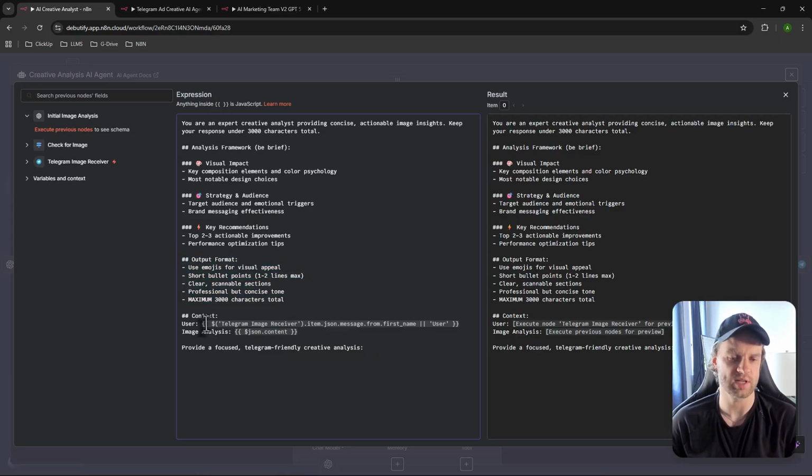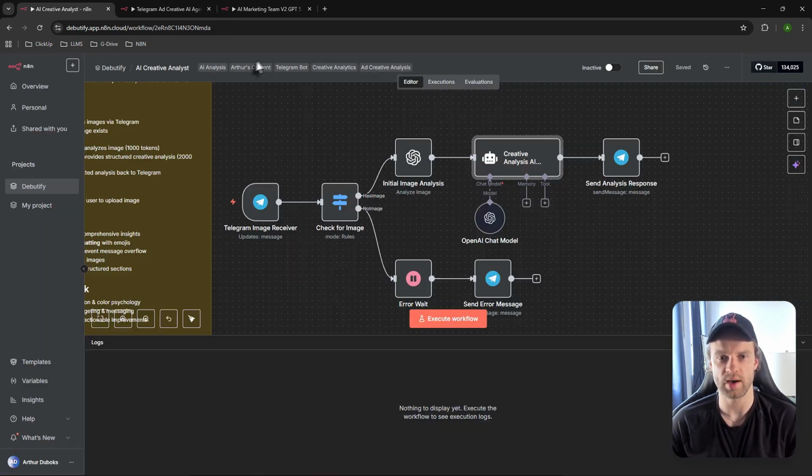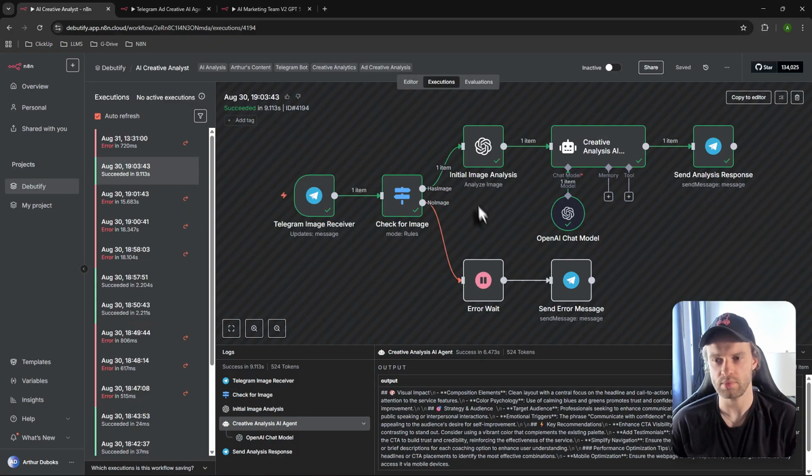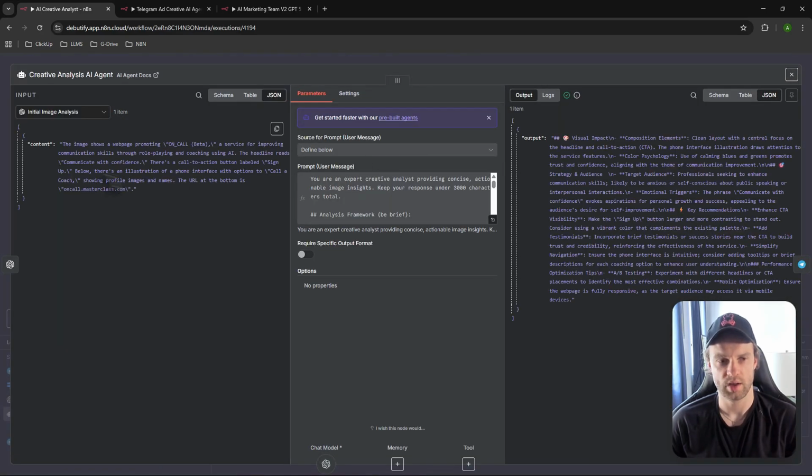And then we're using something called an expression. An expression is essentially a way, or a variable in a sense, to retrieve data from the previous node. If I go to my executions here and open this one, and then open the agent node right here, let me expand that.